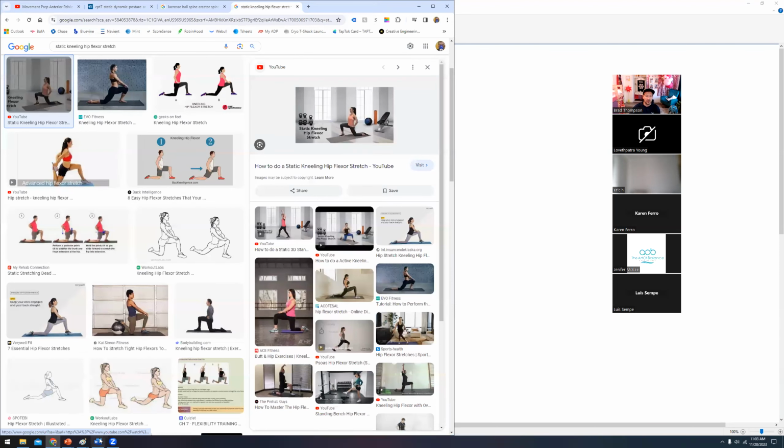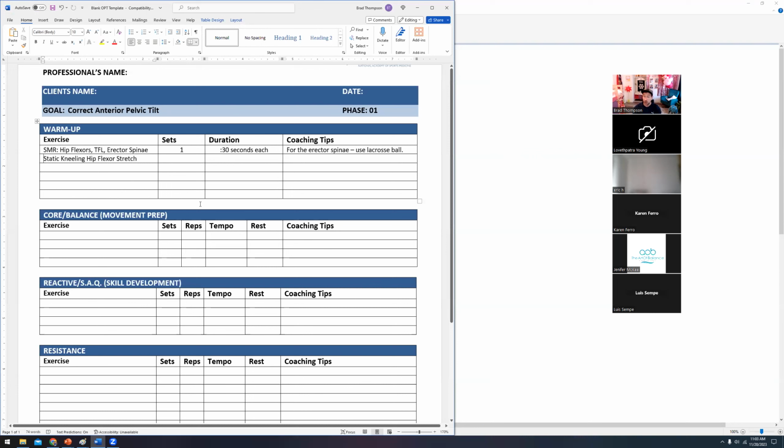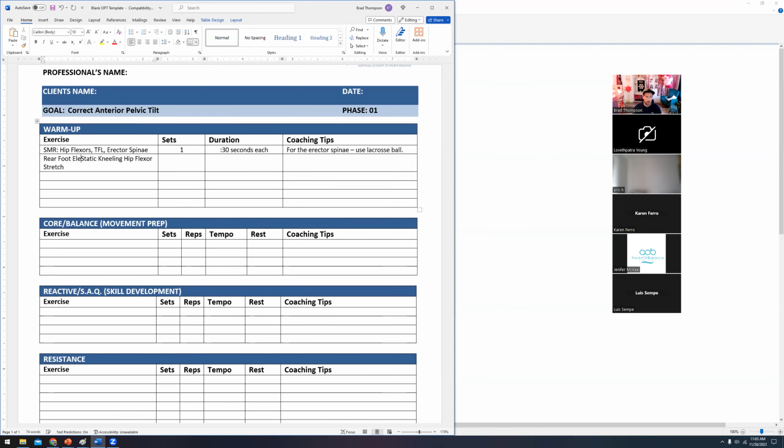But particularly one of my favorites is the rear foot elevated static kneeling hip flexor stretch. One that I find particularly helpful, and I probably wouldn't use a chair quite so high, but you can take 1 foot up on top of that chair, place this down, and get that knee on something nice and padded. Lucky for me, my rug is a little squishy. And then again, I can go forward like this. I can take that arm up and I can squeeze that glute. And that really is just going to get right into the front of that hip there and get that to loosen up a little bit.